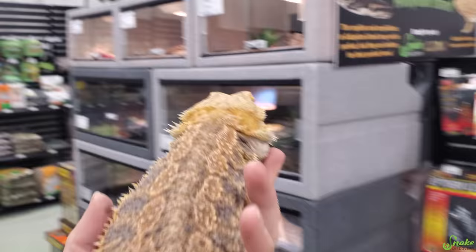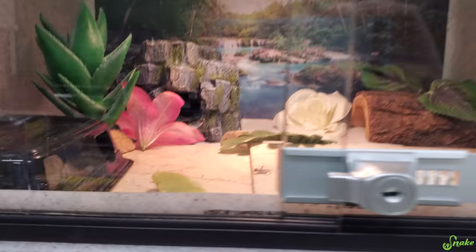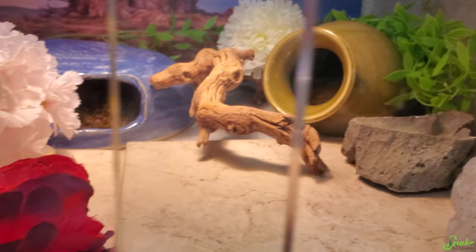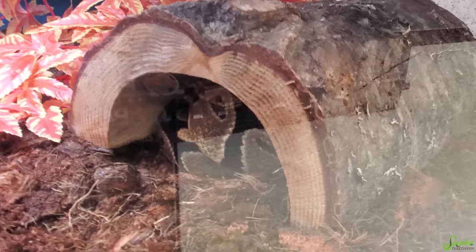And now Toothless, the adoptable bearded dragon, is going to give us a tour of Adoption Island and what's currently inside of it. We have Captain Crunch, a leopard gecko, hiding in there. I'm not going to take them all out because that would take forever. We have Carly, a leopard gecko who was lost in a car and then found in that car, alive and doing well. She's somewhere in there. We have Jules, another leopard gecko who loves mealworms, probably hiding in that human hide back there. We have Pluto, a wonderful ball python, who's hiding in his cave. Aren't you, Pluto? We have Cosmo, a ball python over here, who's scrunched up under a half log.